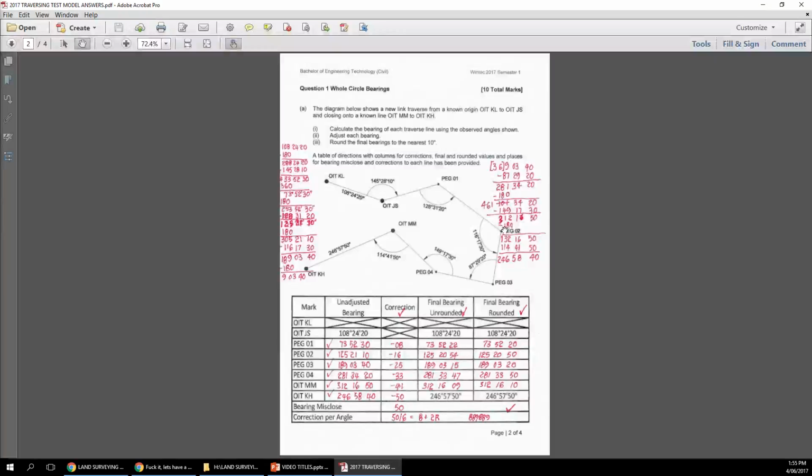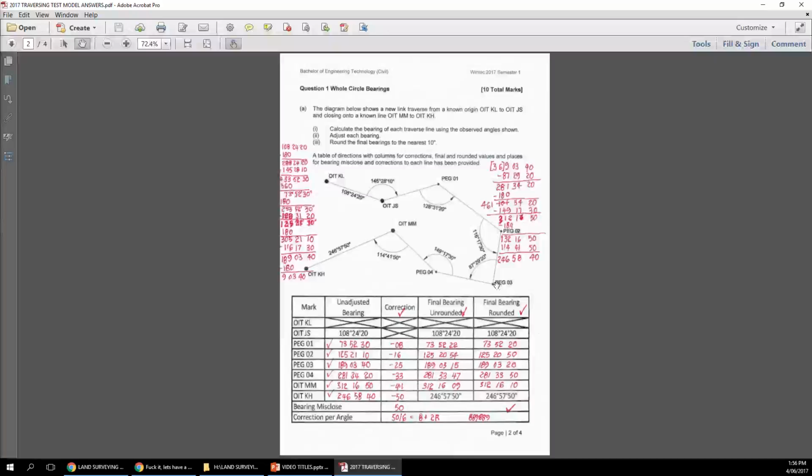All right, so we come down to peg 2 now. The 125 going away, of course, would be plus 180, which is 305. And again, we're subtracting because we're going anti-clockwise. Anti-clockwise is subtract. Minus 116.17.30 gives us 189.03.40. 189, yeah, that looks pretty good, 180 straight down the page. So take 180 away from that. Well, that's pretty easy, isn't it? 9.03.40.